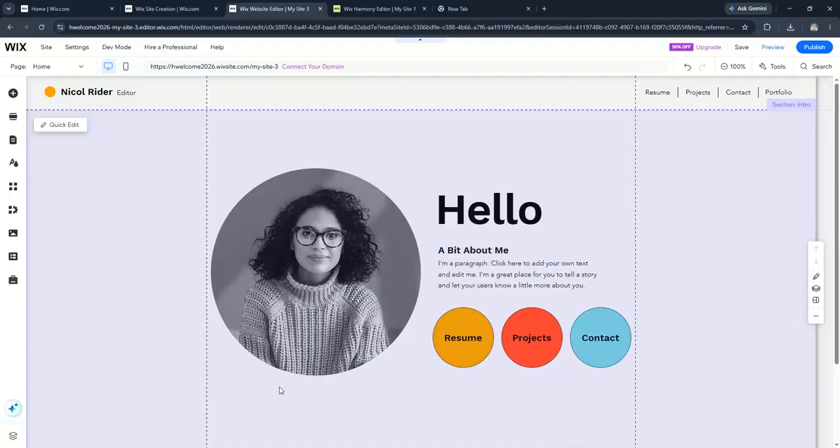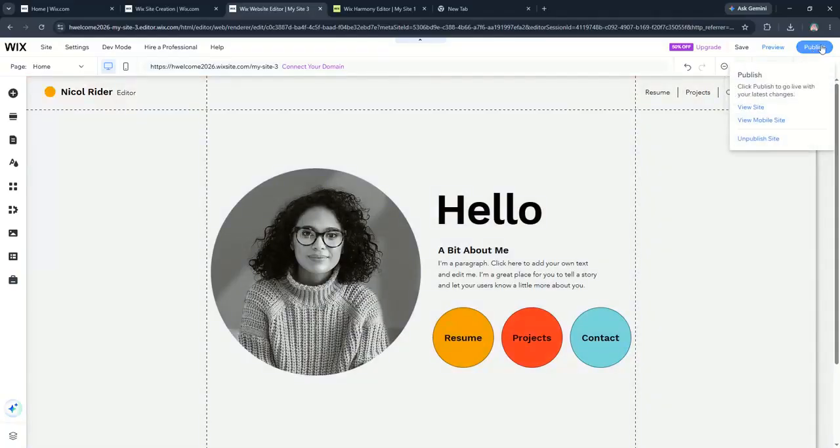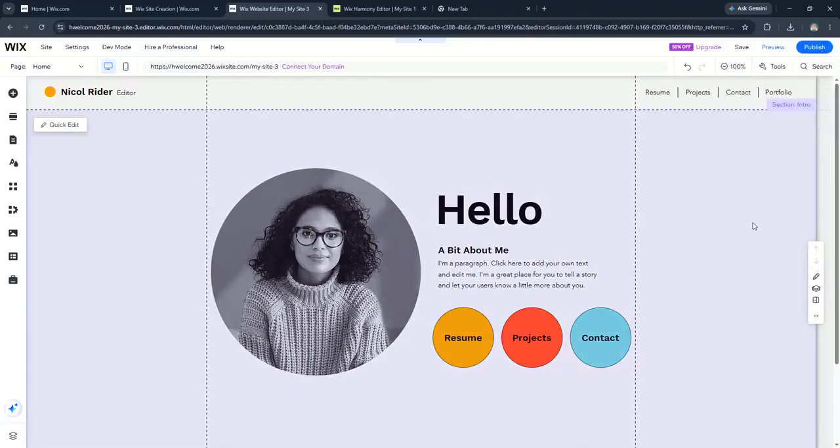After you've made your choice and started editing, you can transfer content from your old site to the new one manually. This might include text, images, and other media. It's a bit of a manual process, but it's worth it for a fresh look. Remember to save your work frequently as you customize your new template. When you're satisfied with the new design, go ahead and publish your site. This will replace your old site with a new one using the updated template.